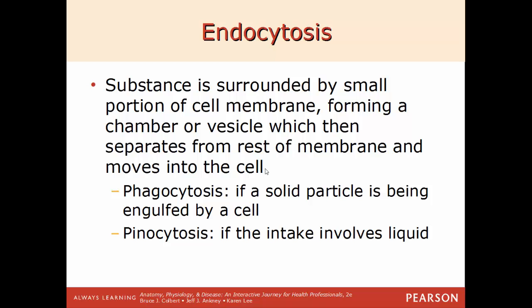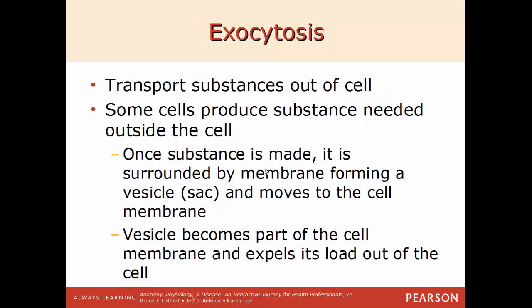And when that happens, you are forming a small vesicle around that material that you are engulfing to keep it separate from other parts of the cell. Of course, the opposite of that would be exocytosis. And think of exo as exiting or leaving a cell. This is how you get rid of material that the cell doesn't need. Anything in excess or any kind of waste products, the cell doesn't need to hold on to it, so the cell wants to get rid of it. And of course, this takes energy also.